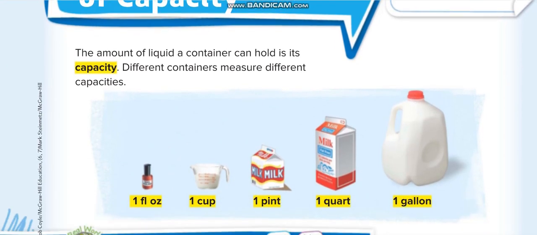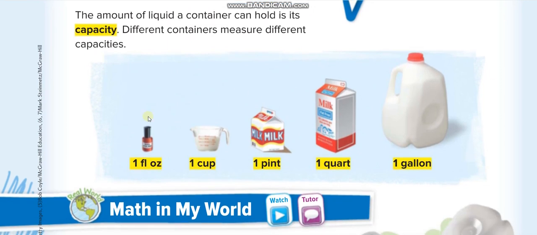In metric units we had milliliters and liters for capacity. For customary units, we have five units for capacity. You have to memorize these. One fluid ounce is like a small bottle, one cup is like this, one pint is the size of this small packet, one quart is a big packet, and one gallon is like a big bottle.